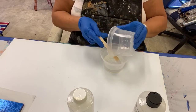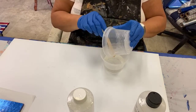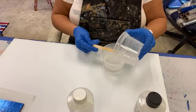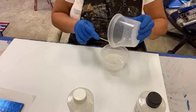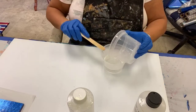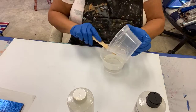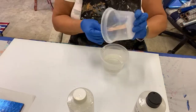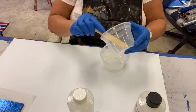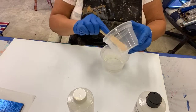Here's what happens. If you get too much hardener and not enough resin, your epoxy sets up much faster and it becomes very brittle and it does not hold up well. If you add too much resin and not enough hardener, then your epoxy actually never hardens. It'll stay gummy.